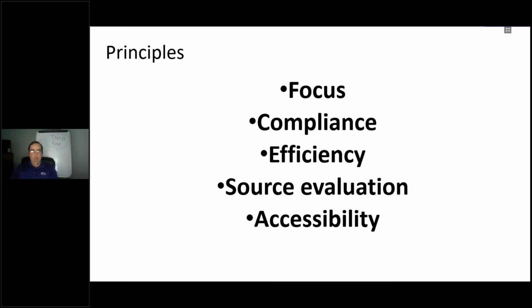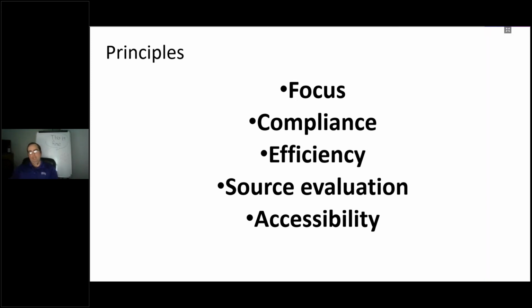The next one is compliance. Make sure that you are managing your risk and understanding and complying with any laws, statutes, and so forth. Efficiency means being as straightforward as possible, having a system in place. Any system will do, as long as you pick where you want to go, have that focus, and have some kind of system. I'll point to a couple, but it doesn't really matter exactly which, as long as you follow it repeatedly, and then you can iterate through and correct it as you go.